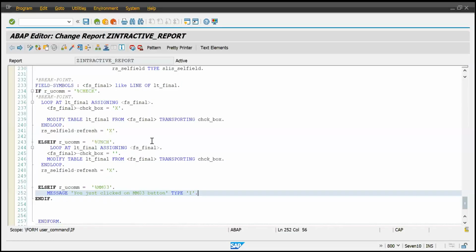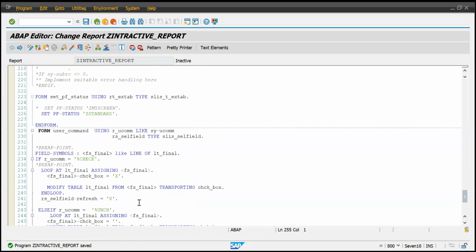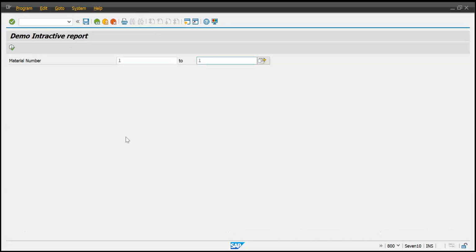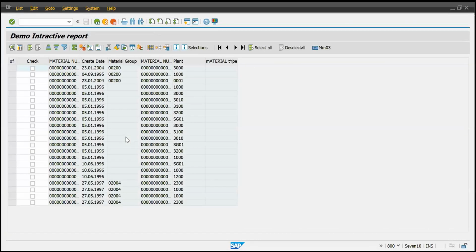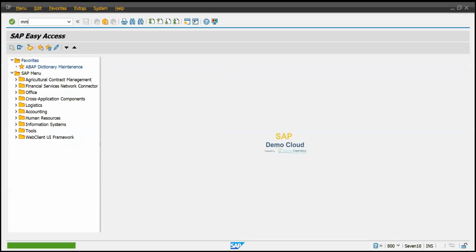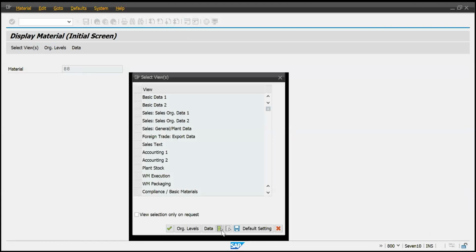Okay, now we'll learn one more thing over here. If I just activate, there is one more thing available. If I go to this program, now there is a requirement from the user side that if I double click on this field, then it should take me to the material screen, which is MM03, or if it is a purchase order number, it should take me to ME23N. So we have screens available like MM03. If I say MM03 and give some material, let's suppose 88, press enter, it shows me all the information.